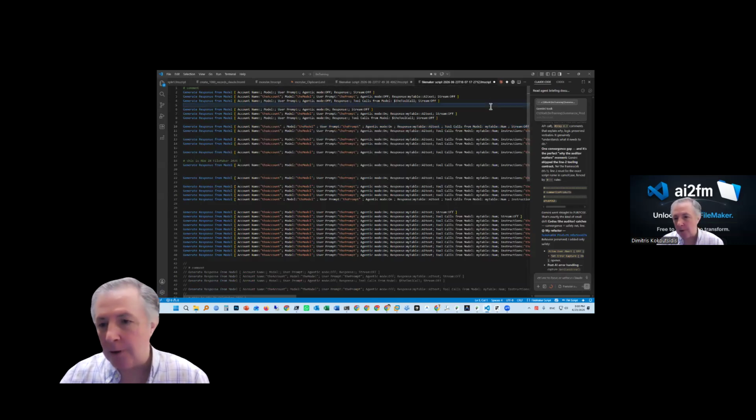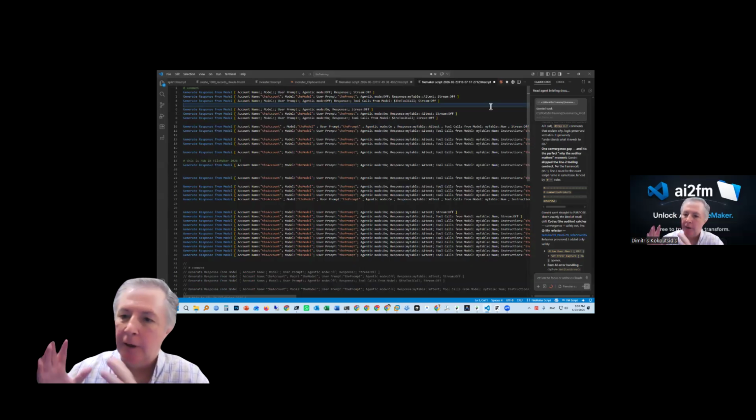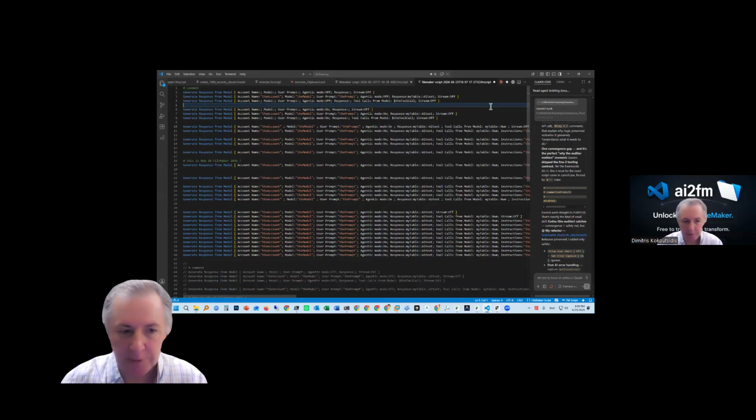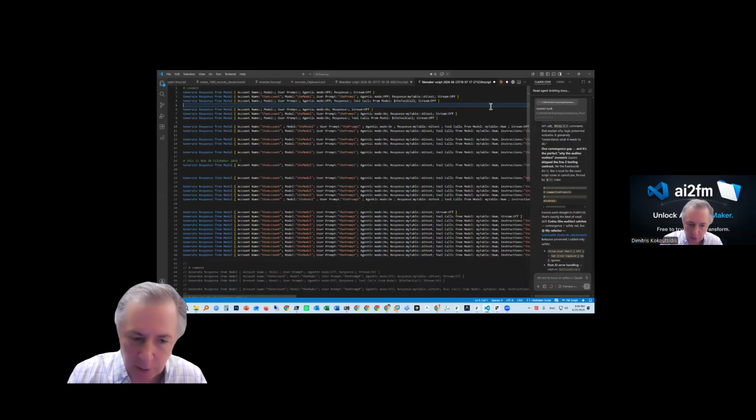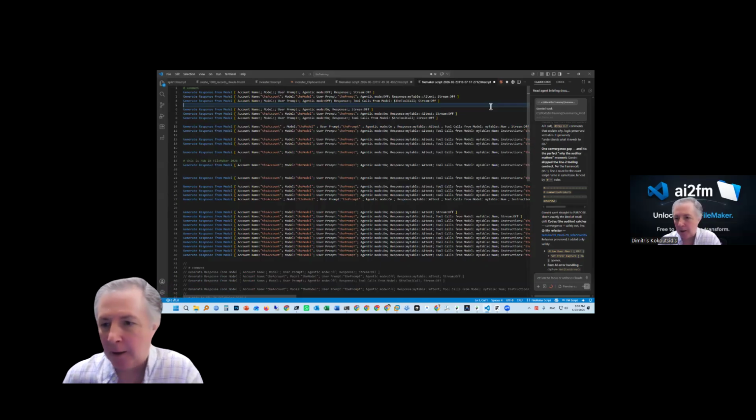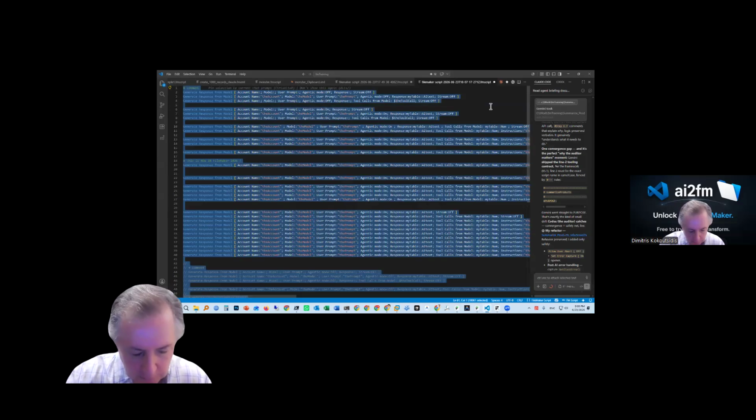Now, the question is, okay, you saw this combination of steps get into VS Code. Can you turn it back into FileMaker? Of course I can. Command Option F for FileMaker.